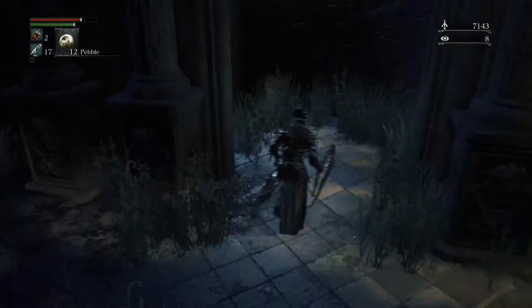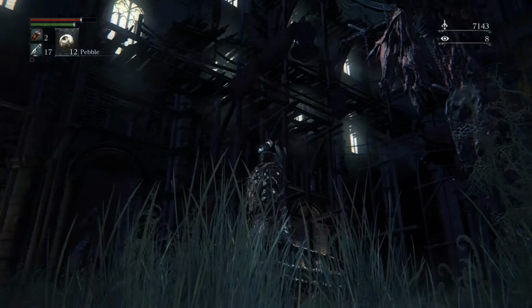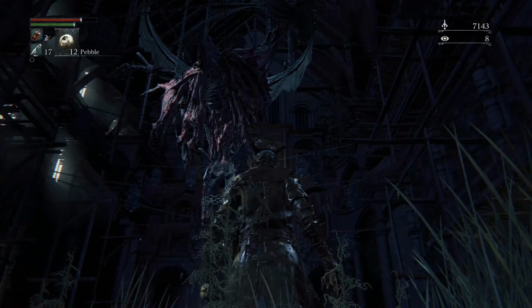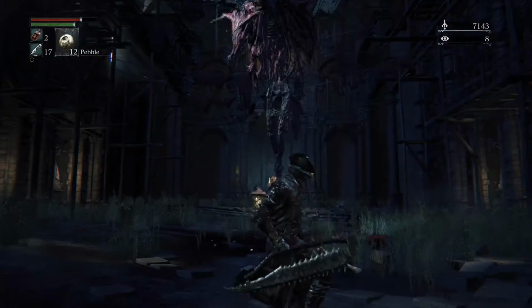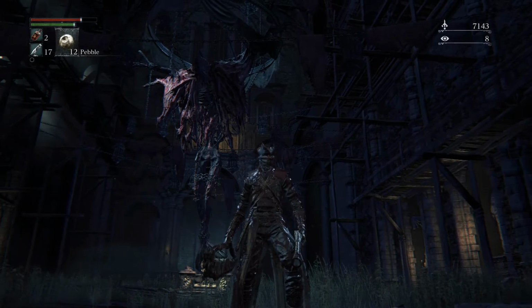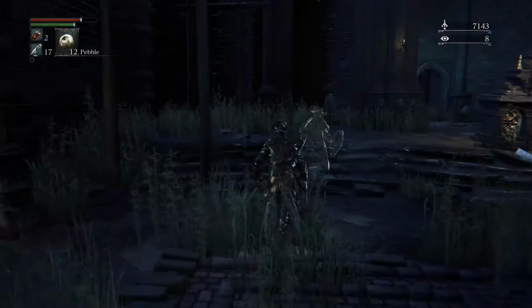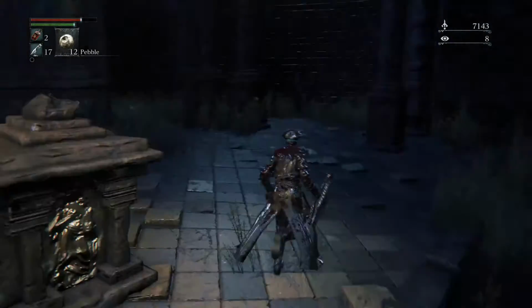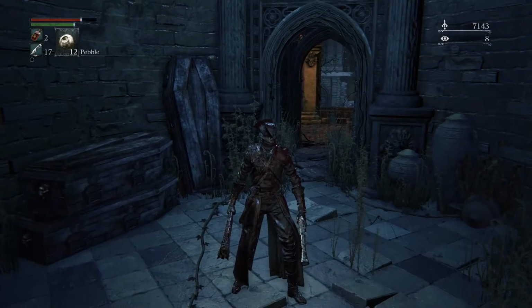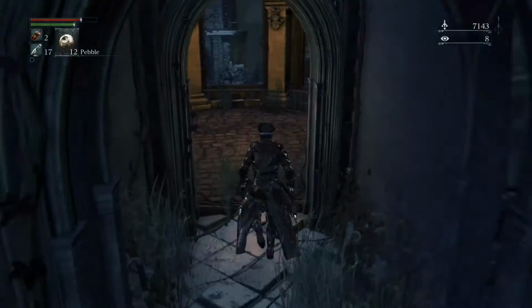What else have we got near? A lot of spots where they can come from, apparently. The hell is that? Oh, fuck. Okay, I'm not exactly sure what that is. Why does this look so sus here? Ritual blood. What is that used for? Material used in a holy chalice ritual. Okay.